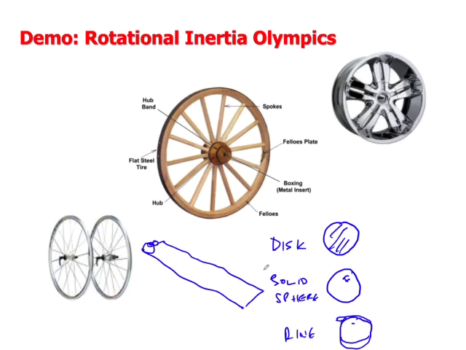Now, because they have different rotational inertias, let's assume they all have the same radius and the same mass. Remember that a disk is 1/2 mr squared. That's how difficult it is to get rotating. A solid sphere is 2/5 mr squared. And a ring with all the mass at the outside edge is just mr squared. Because some of these are more difficult to begin rotating than the other ones, which one of these do you think would reach the bottom of the ramp first? And which one would be the most difficult to rotate and would reach it last? Are you ready? Video clip.